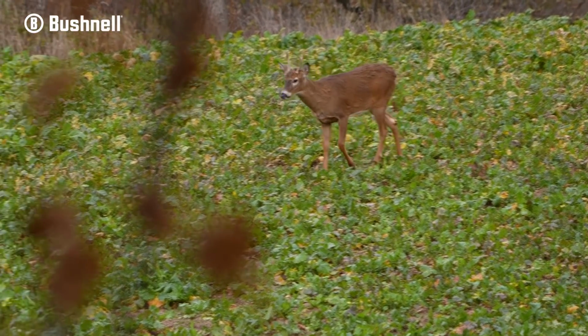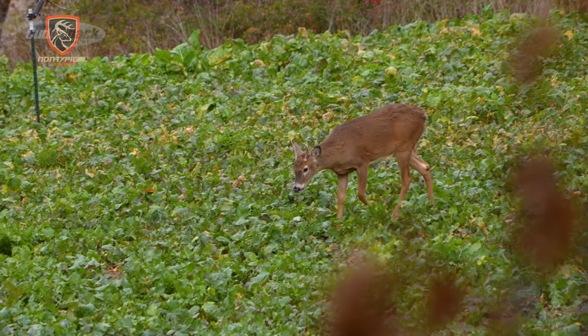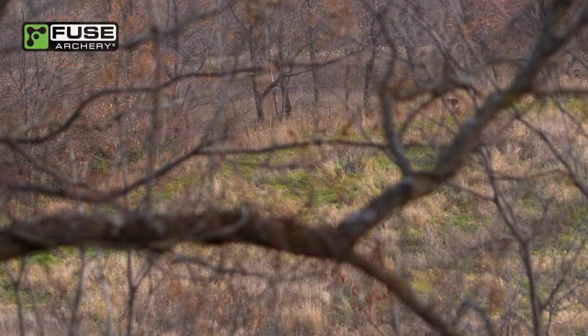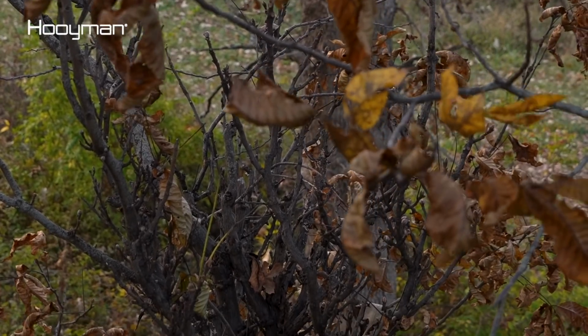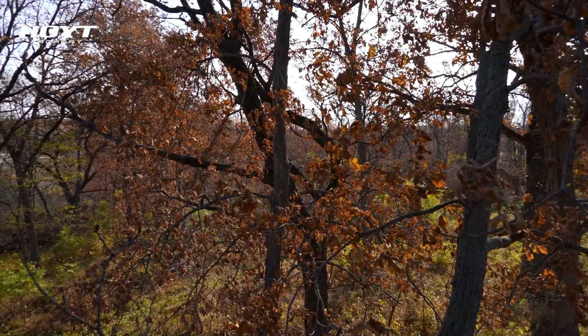It's a little before 11, and overall a pretty slow hunt this morning. We had one doe work through the plot and a couple small bucks that followed her through the plot. Saw a couple deer 500 yards off in the cut bean field. Certainly not what I was hoping for on November 9th.